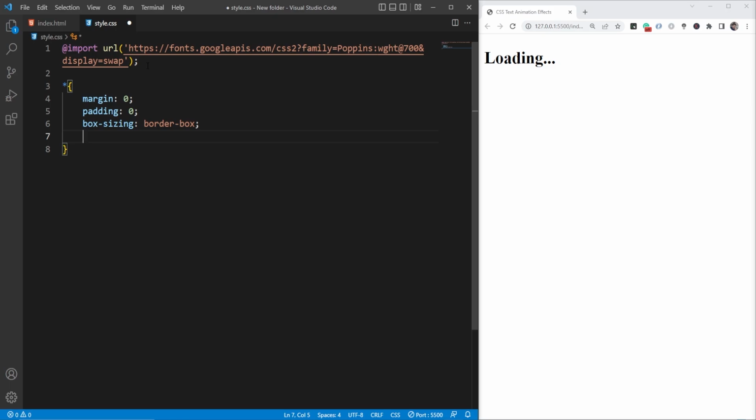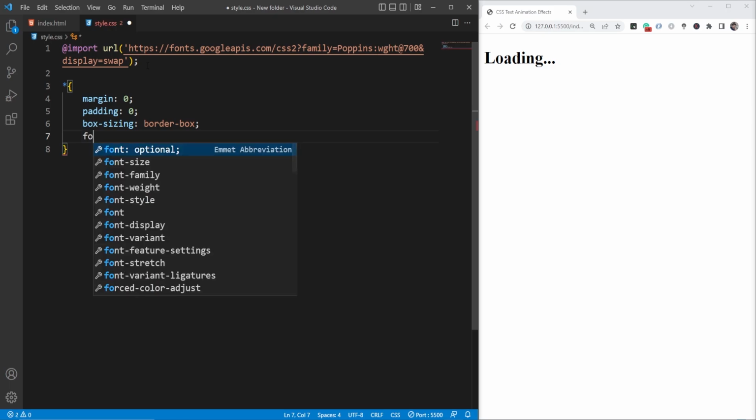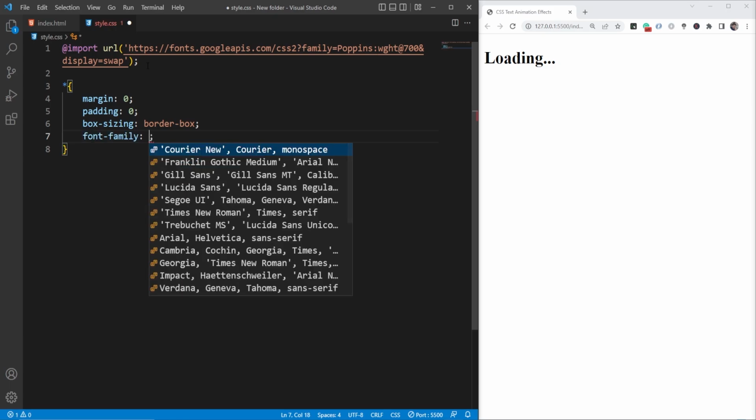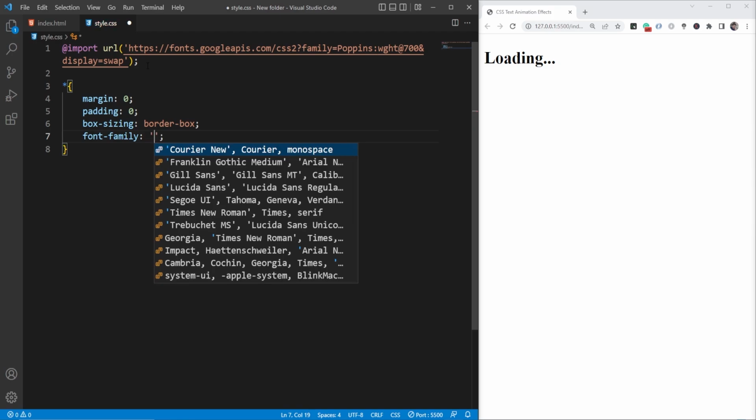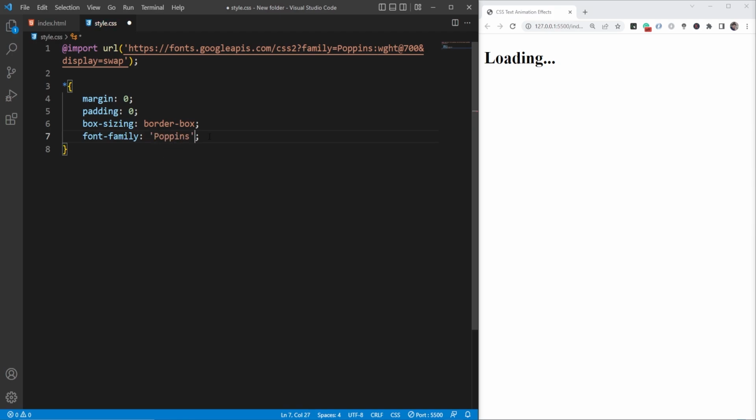And then I'm going to use the font-family property. Font family. And here I'm going to use Poppins. And this font is from the sans-serif family. So after a comma, I'm going to type sans-serif. If I save this file, you can see the result. Here you can see the font result. You can use any kind of font. It is up to you.